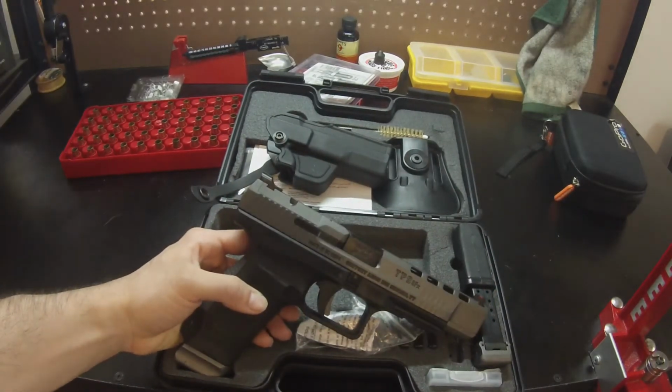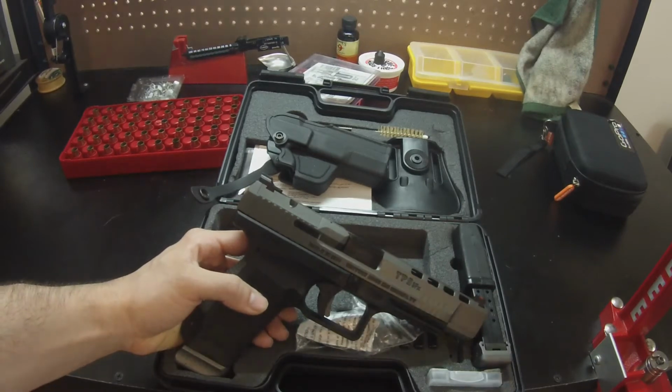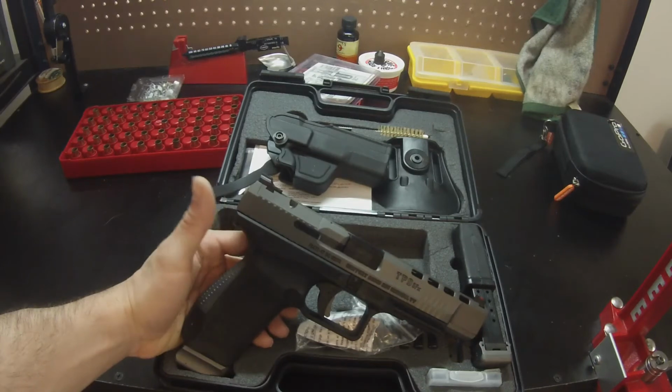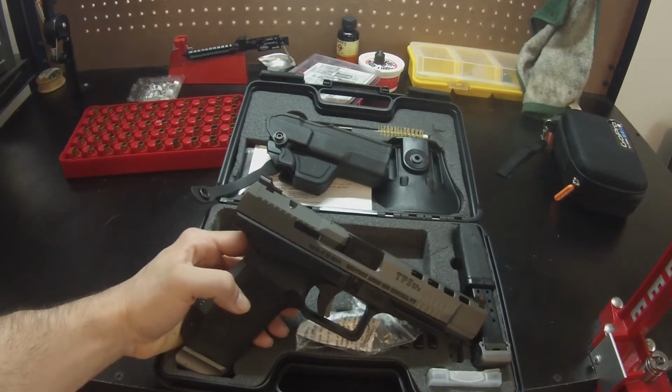So what you're going to get with this, you're going to get a 5.25-inch barrel. It's a cold hammer forged match grade barrel. And Canik guarantees these barrels 60,000 rounds will still shoot a 2.5-inch group at 25 yards. That's amazing. I will never even put nearly that many rounds to this gun. But it's a good feeling to know that you have a good quality gun.